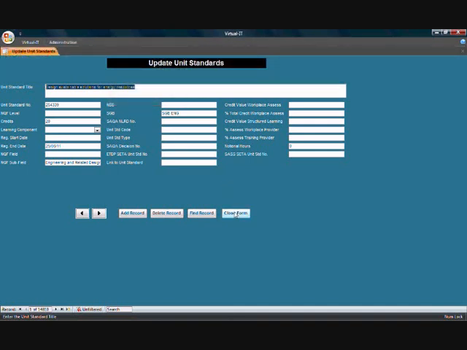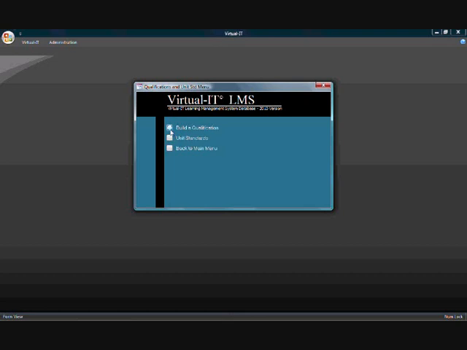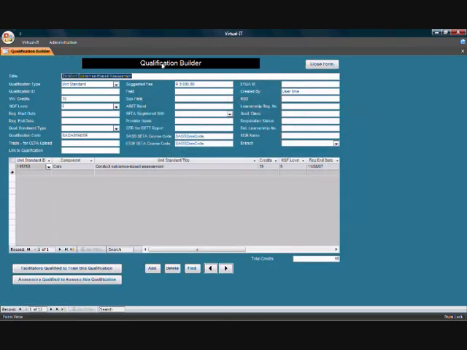If you want to work with modules, we would then type in the module here and put in a standard number or a reference number that would make sense to you to find them later. So the system is not purely reliant on unit standard based qualifications. To build a qualification, we go to our qualification builder. We could add a qualification, we'll call it demo LMS, and we'll just put in the information here that we could pick up from the SAQA qualification from the website.